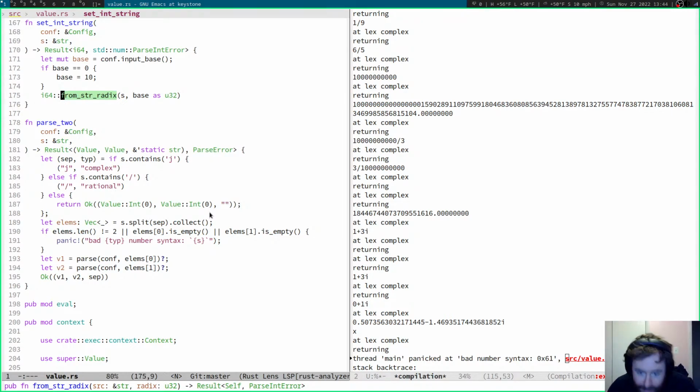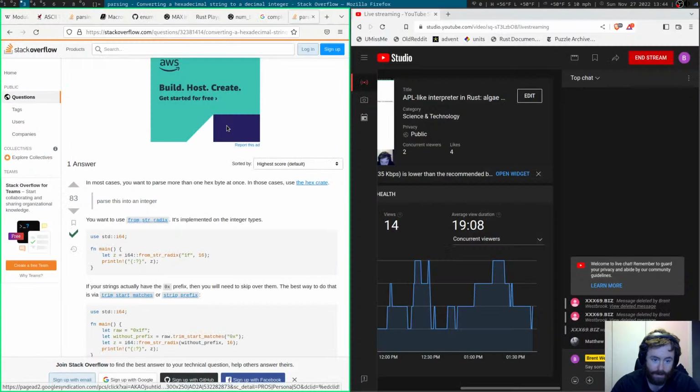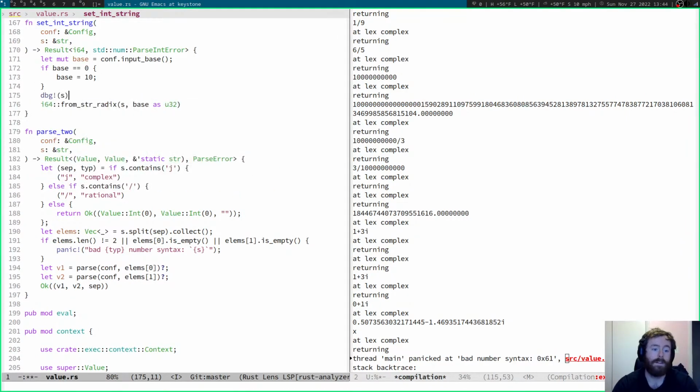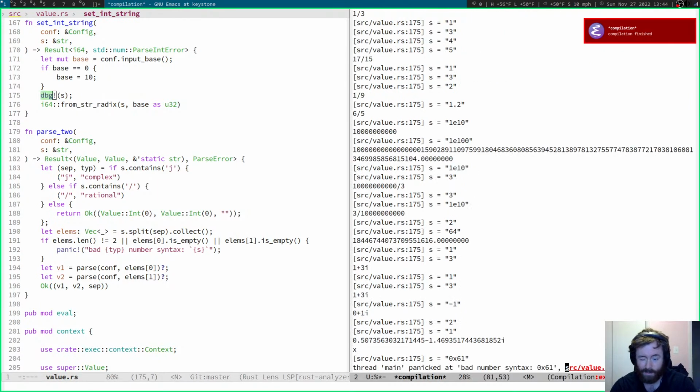Oh, it has the wrong base. Oh. Wait, is that right? Alright, let's just debug S here. That doesn't feel like it should compile. Okay, 0x61.